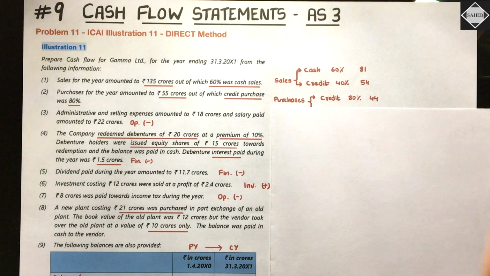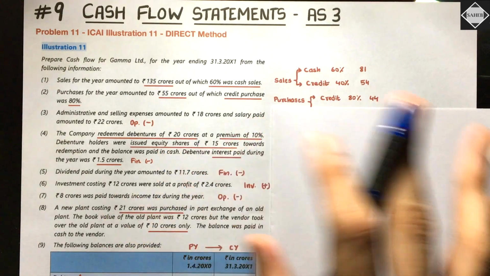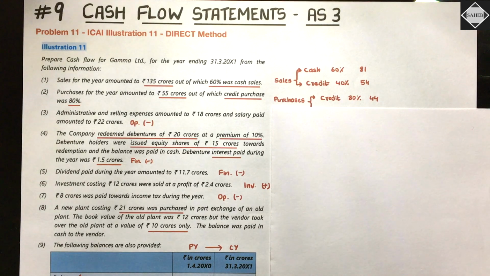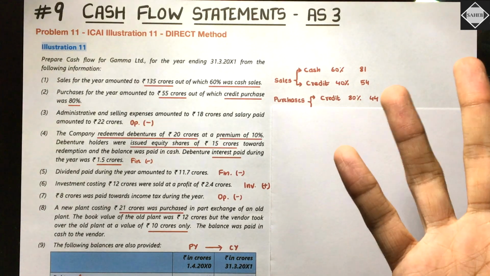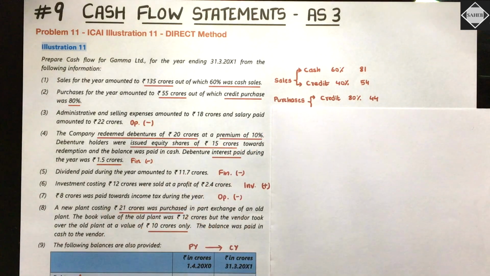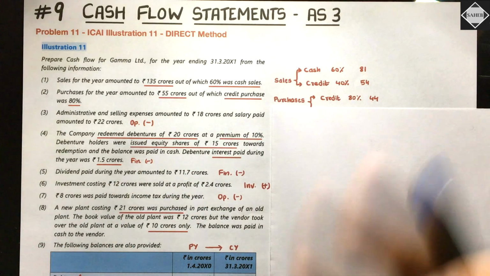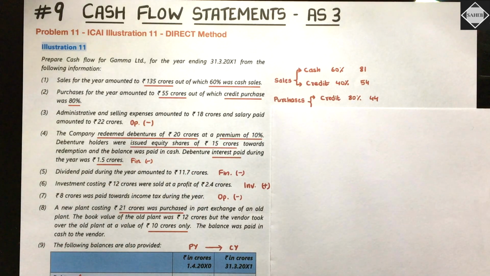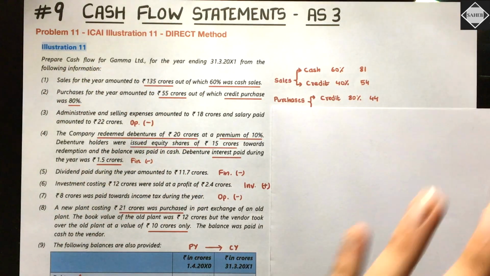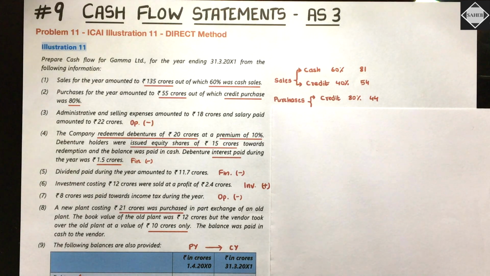Remember, in cash flow statement, the entire game is on cash flow only. In indirect method, we also see the impact on profit and loss, but in direct method, you won't see that also. Just the cash is important. If cash is coming in, you have to add. If cash is going out, you have to subtract. That's all you have to do in direct method.